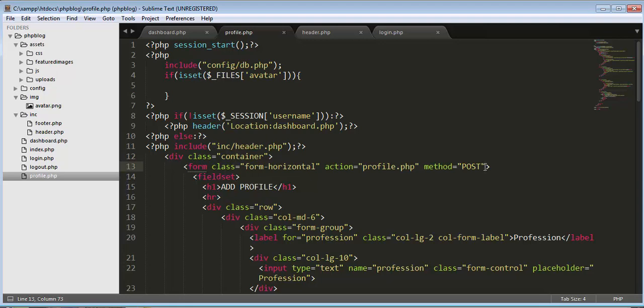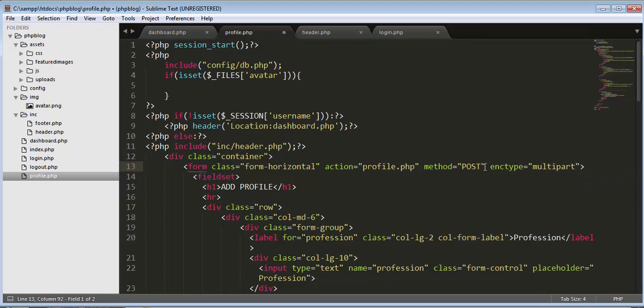This tells that this particular form is going to submit both text and images. Now let's save it, and let's go to the top and receive the values that the user will enter in the form.